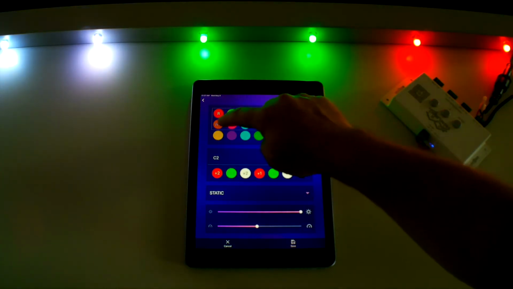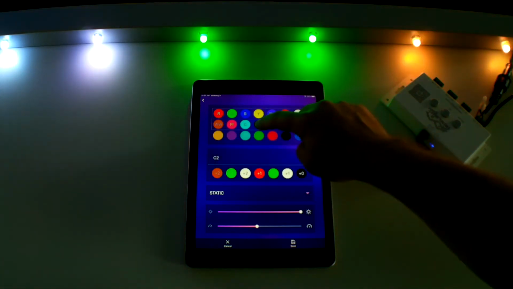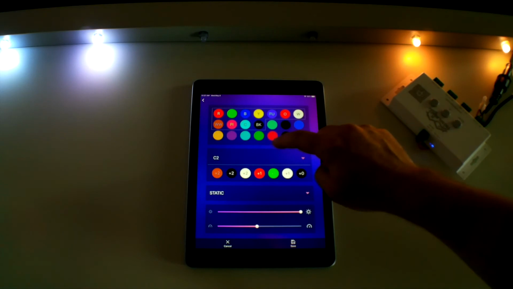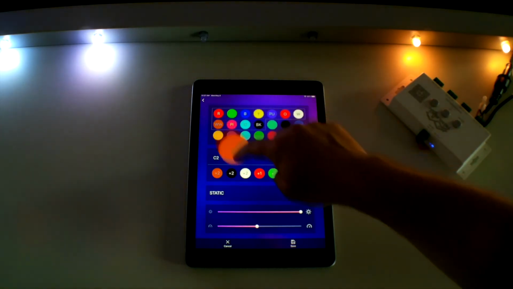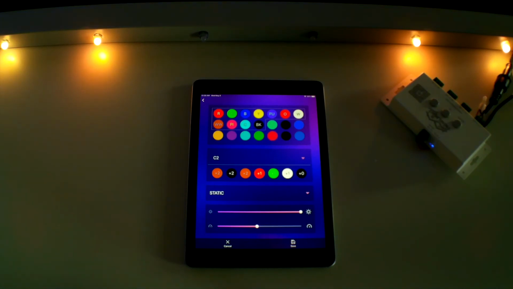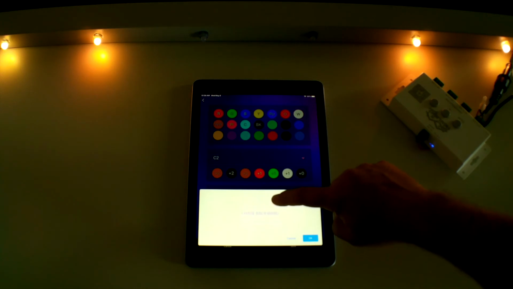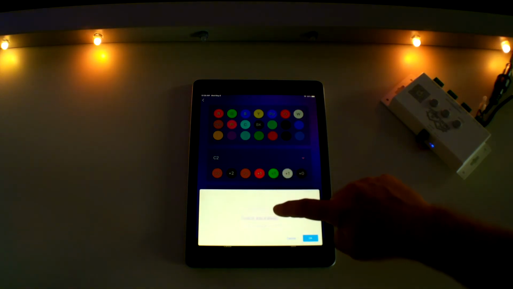For example, in the summer, you could turn on your lights to warm white and put a space of 2 blanks between lights to make the lights look more like accent lighting. As you can imagine, there are many different options, so you can get creative. Below the line sequence, you will find the animation drop-down menu. The Trimlite app comes with several different animations to choose from. We encourage you to explore them on your own to find which animations you like the best.